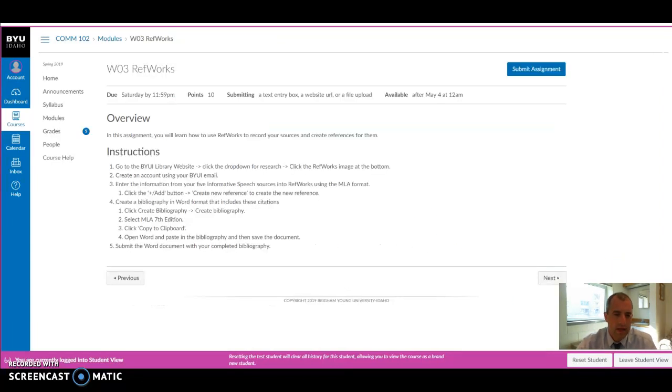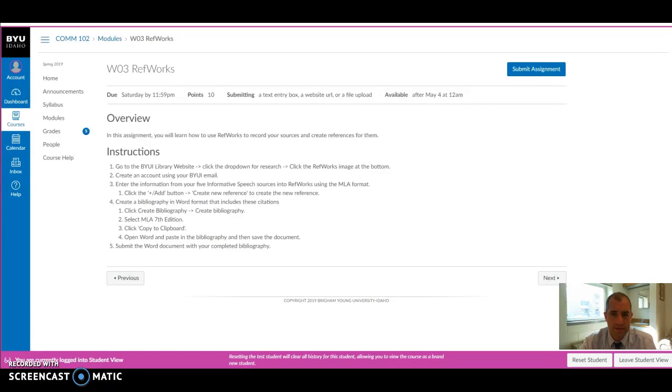This last area deals with how you format your sources. So once you find your sources, you need to get them in proper format, which for this class is MLA format. Now, what this page does, it gives you instructions on how to do this in RefWorks. RefWorks is a great tool. If you end up using it, that's fantastic. Some people have issues using RefWorks sometimes. I don't even stress about that.